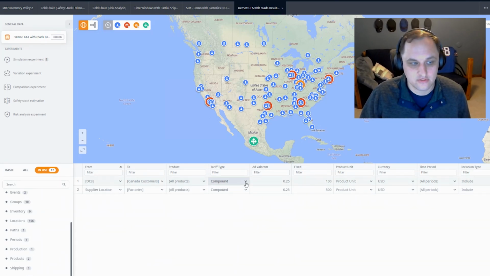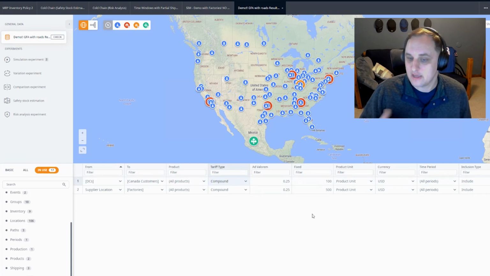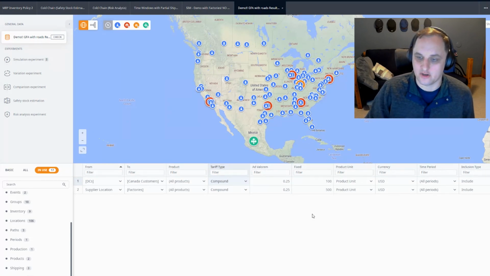One of the things that we're able to do here is show, based on the type of tariff, whether it be a mixed or a compound, we could choose different methods of calculating that tariff cost to the customer. We're seeing a lot of data points on the screen here. How does it turn into a dashboard so we can actually compare these different scenarios side by side?